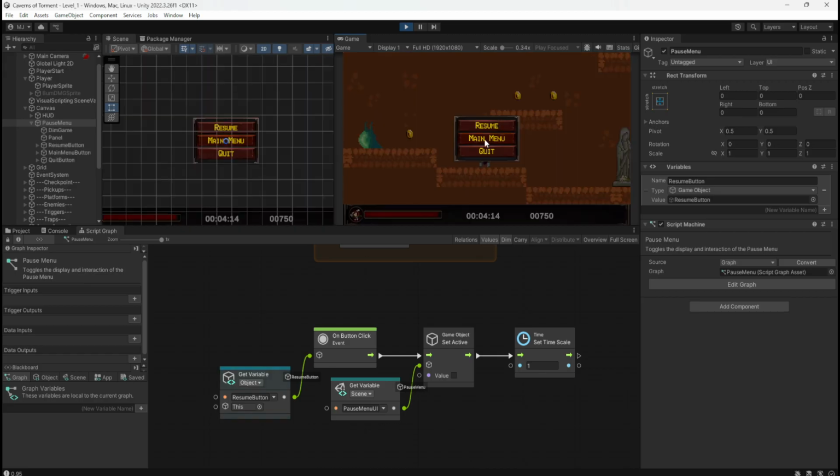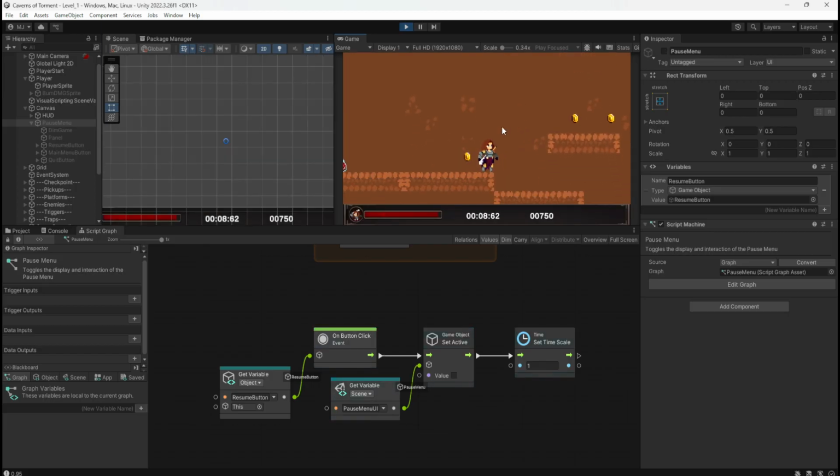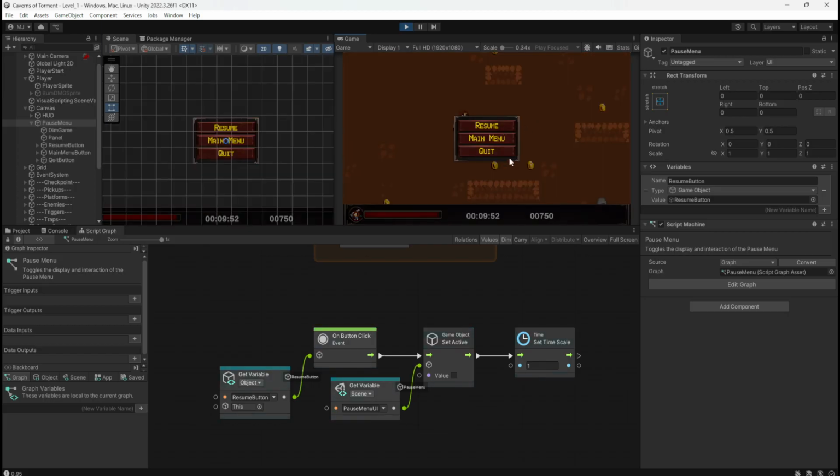Perfect. And you can see the game is paused there. I know that the character can be moved. That's quite funny. But yeah, it's pausing the game.